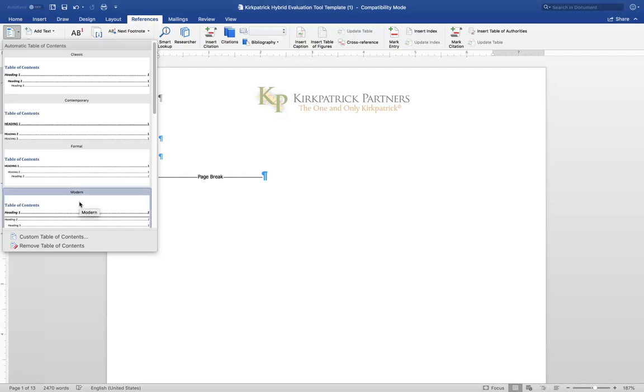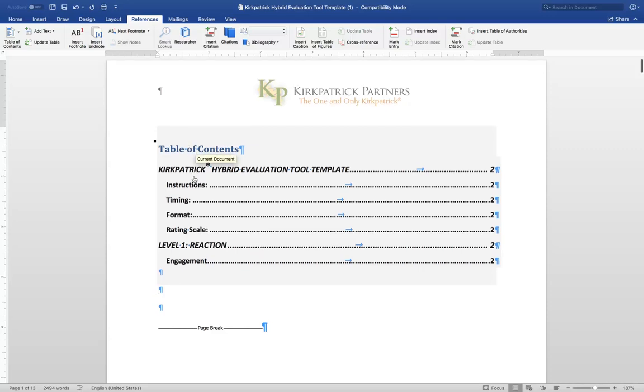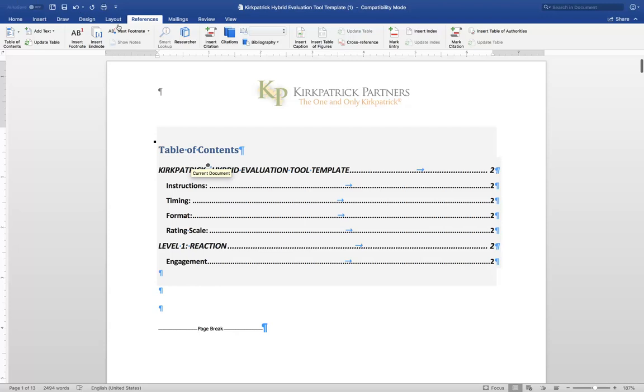There are a few different built-in templates for table of contents within Word, and I can select which one looks best for me, or I can do a custom table of contents, whatever I would like. I'm going to stick with the classic table of contents. And as you can see, Word relies heavily on heading styles to add information to your table of contents. I've already done a few heading 1, 2, and 3 so that you can see it's very easily added to my table of contents.